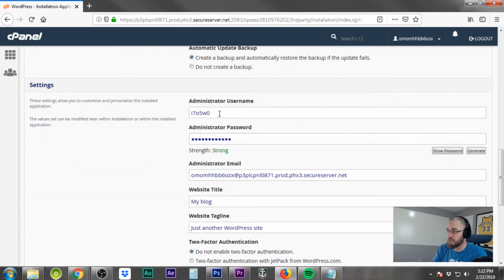So the next thing is going to be our administrator username and password. The first thing you need to make sure that you do is, of course, go through the password setting and video tutorial to make sure that you can come up with a strong password for this. But for right now, we're going to do something very basic just to get this installed, and then we'll go back later and create a full profile to make sure that we get everything right in our WordPress user account.